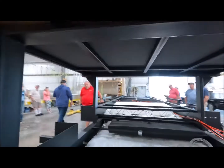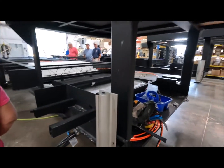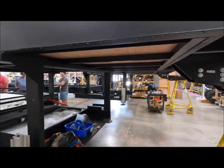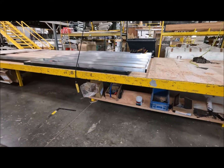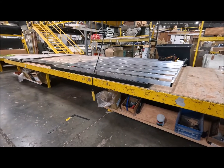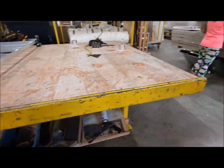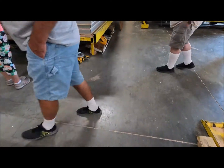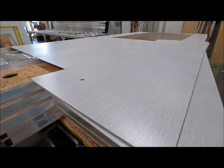The bigger your upper deck is, the more space — the bigger portion of your frame — that your road stress is going to be dispersed across, where the stress is going to be coming into the back of the unit. So that gives us a little bit of a shorter main floor on these units. That's what's getting built on this table. All your heat ducts are going to be run through the flooring, and some of your main plumbing lines are going to go through the flooring as well.